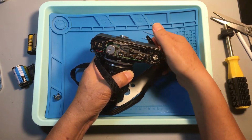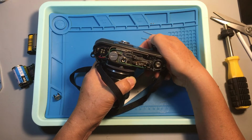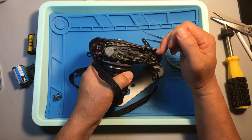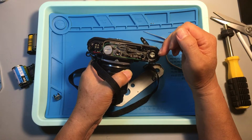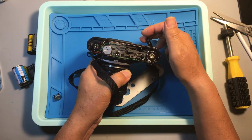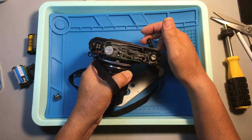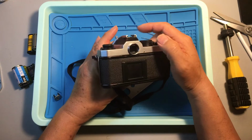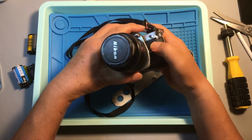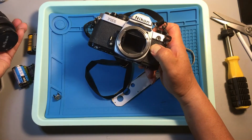Now you will see we have some issues. Look, it's locked up. You can see this pendulum still touches the film advance wheel or cam. So the film advance lever cannot advance the film anymore, and probably the mirror is also locked up. Let's take a look to see if the mirror got locked up or not. Okay, you see the mirror locked up.